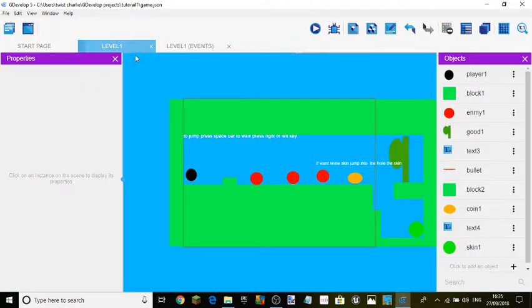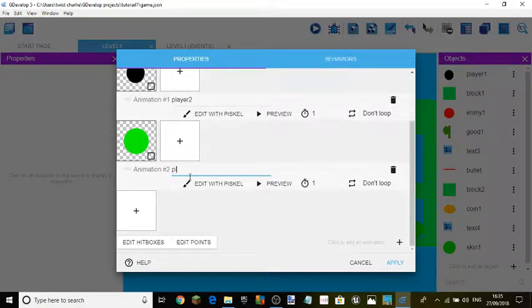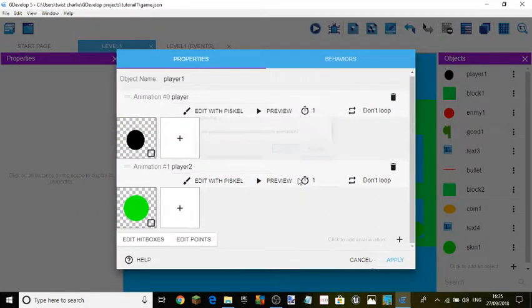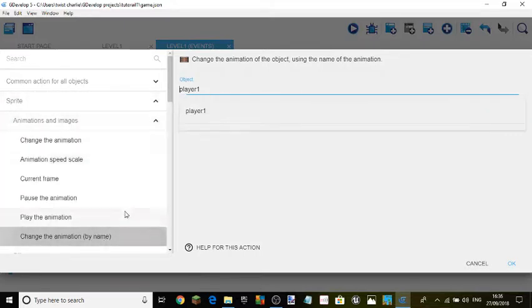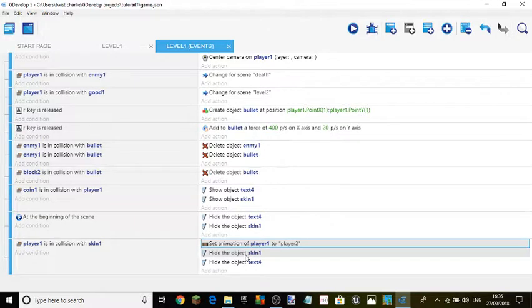Set animation. Now, boom. You're going to go to your player, then add an animation, call it player 2, or player 3, then edit, and create a circle. I don't care about that, I'm actually going to delete that animation, okay, like that. And then you're going to go over here, add the animation. Look for sprite, animation, change the animation by name, and then do player, whatever you call your player, and the animation you want to do it with. And then you're going to hide the object skin.